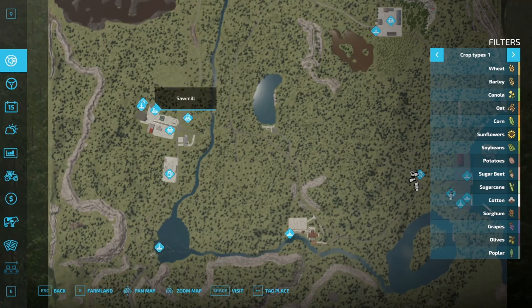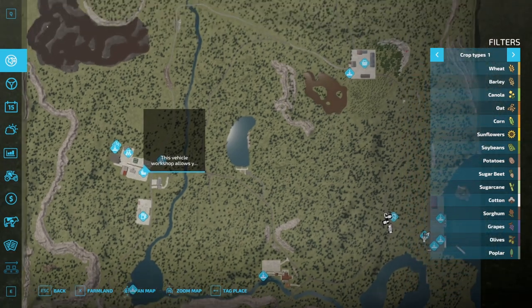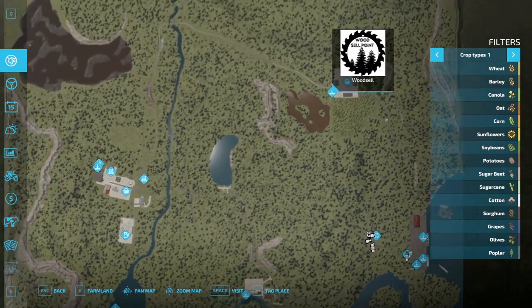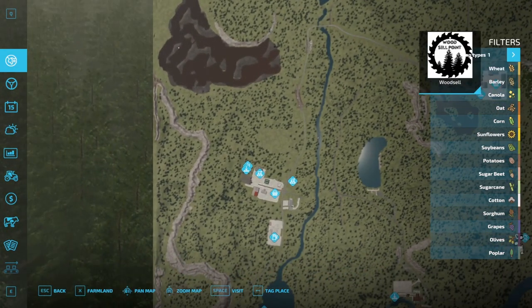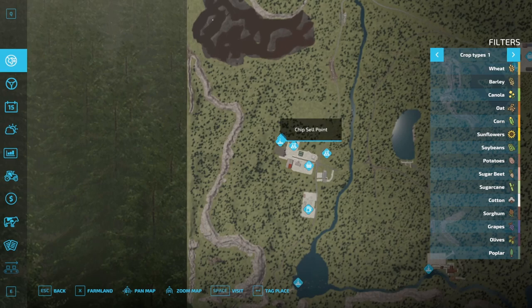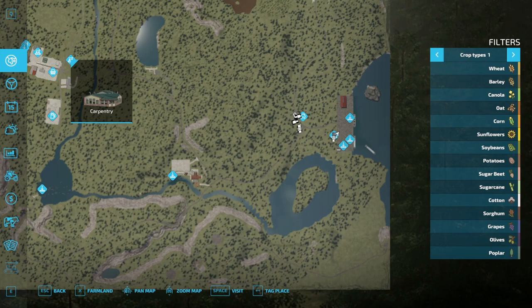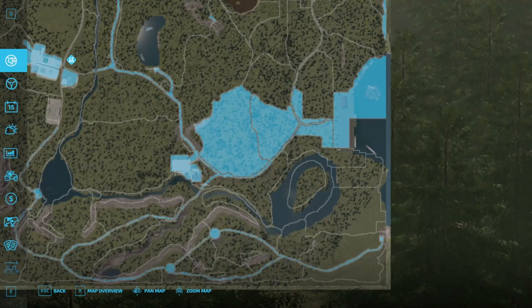See, that's the sawmill that we were at. This vehicle workshop allows you. Okay. Oh, there's two different. What's this here? Oh, that's a wood sell point also. Okay. Wood chip sell point. Now, I wonder how much it is for a carpentry building where I can just place it, because I own all this area, all these sell point areas. I own all those.